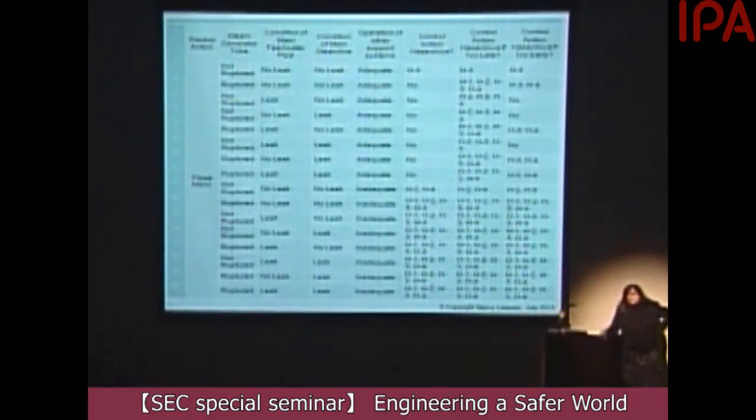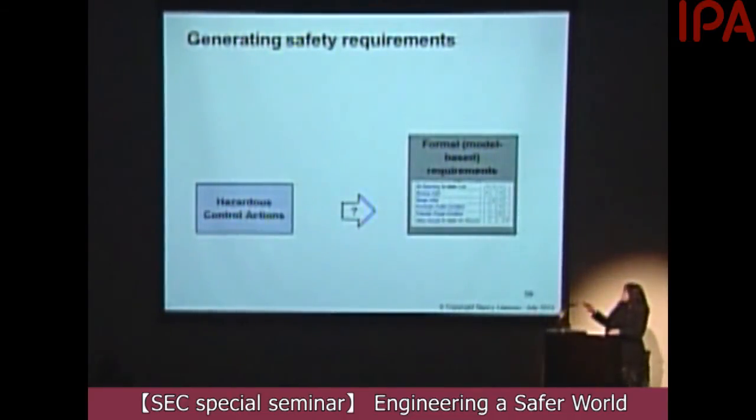But we were concerned when we did this because there were 150 rows in this table. We had a nuclear engineer working with us, and he went through all this to identify the hazardous control actions. We were apologetic. We said, it took him 2 days, and this is just too big. And he said, oh, no. It takes a team of people a year to get that same information using the techniques we use now. 2 days, one person is nothing. And we said, well, it's still too much. So we figured out a way to prune this down automatically by having the engineer design rules for reducing this table. As I said, we can generate automatically, take these control actions, and then generate these requirements.